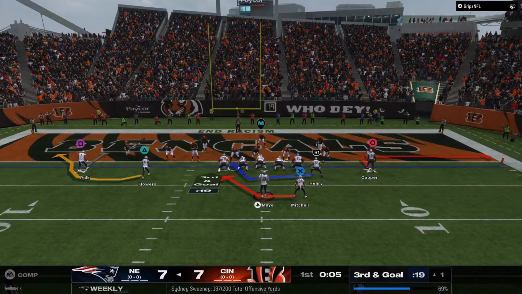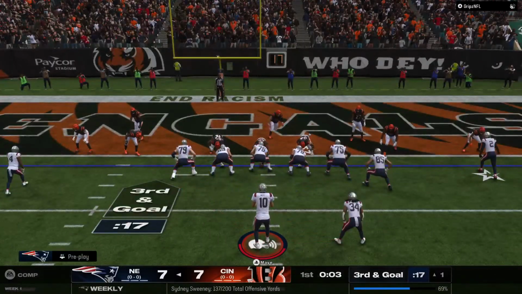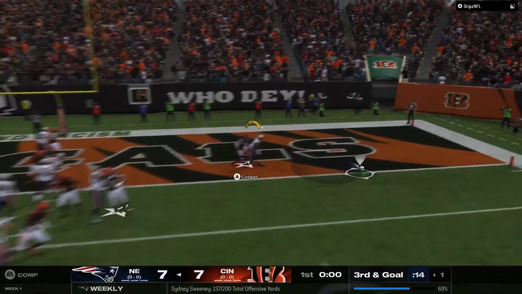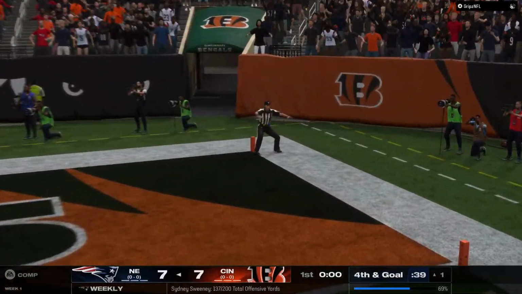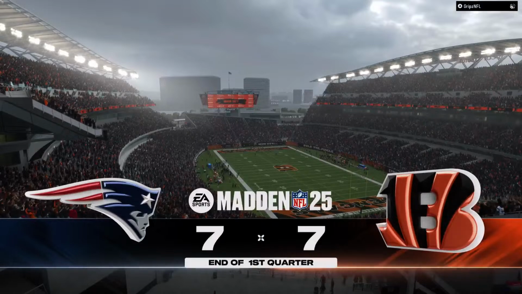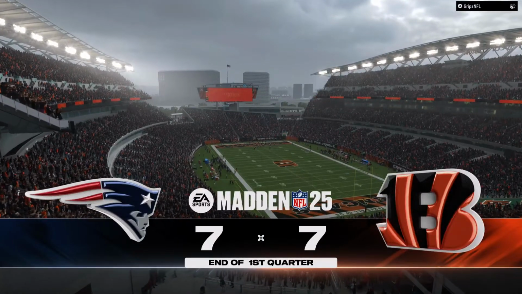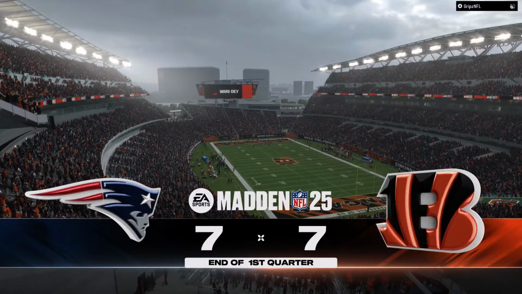So now, here's 3rd and goal. They send the tight end in motion. And that is how our 1st quarter will end as that pass falls incomplete. We're through 1 quarter of this opening weekend of football. Both teams neck and neck.